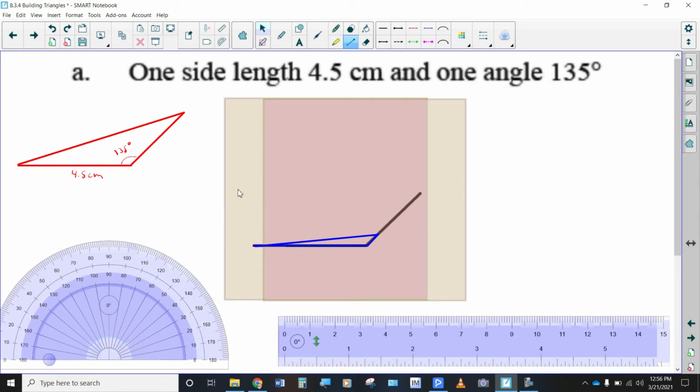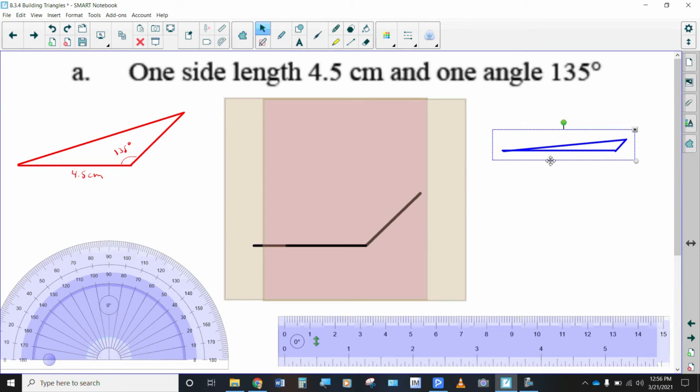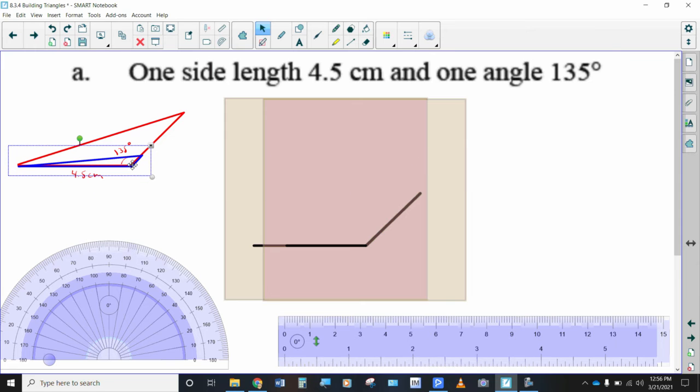So we still have our side, which is, wait, is that right? Hold on for a second. Let me move these guys over and group them together. It's not perfect. Let me get that looking better. Take this and move it up a little bit. No, it's not. Let's move it down a little bit. Okay, there we go.